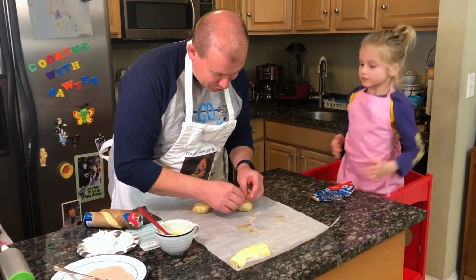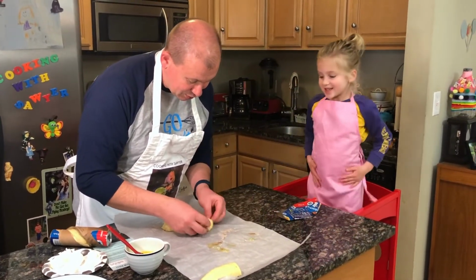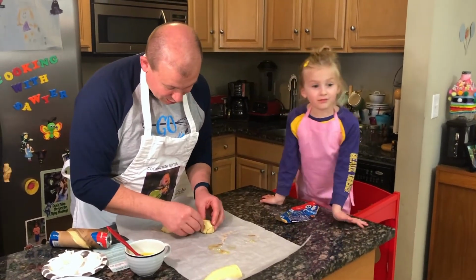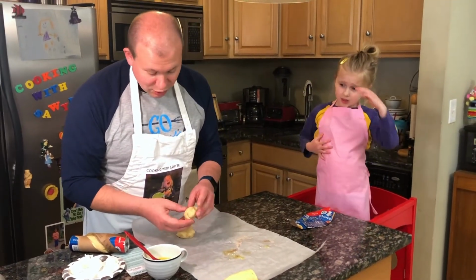Oh, there's a big hole there. So pinch these shut. Pinch. And then when they melt, we'll open stuff and see. Yeah, and then we just need a couple of other things.